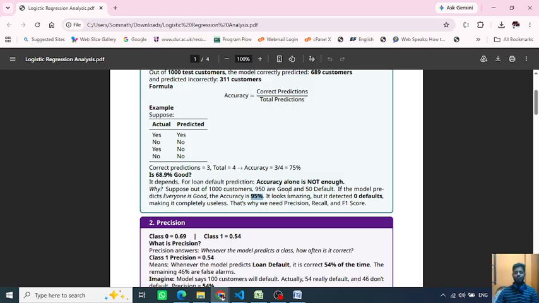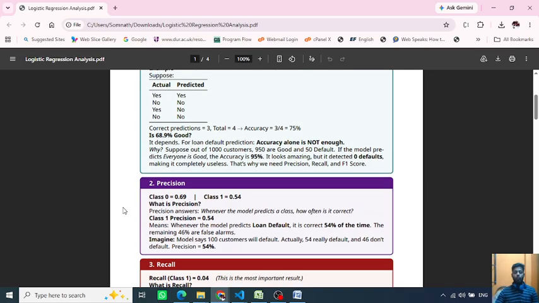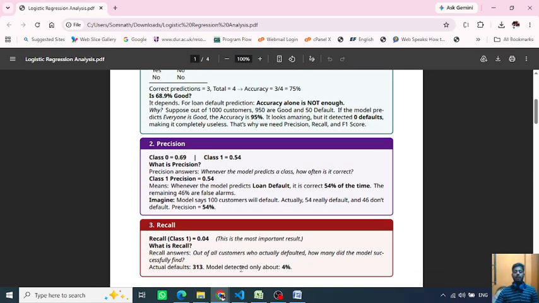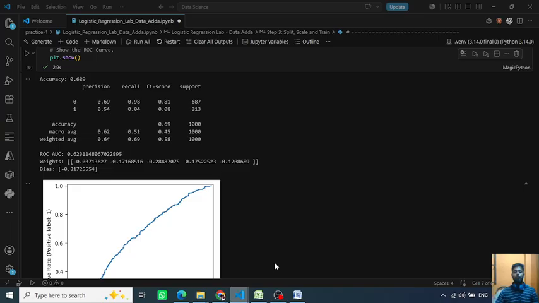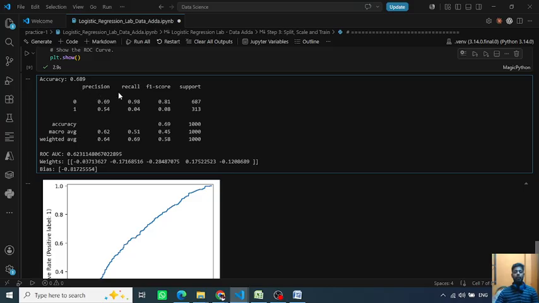So that's why accuracy alone is not enough. That's why we need other parameters like precision, recall, and F1 score. So for precision, as I showed you, it calculated precision, recall, F1 score, and support for 0 and 1. Okay.